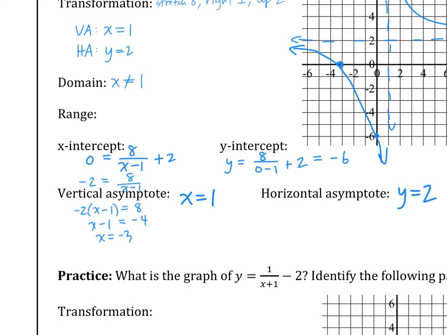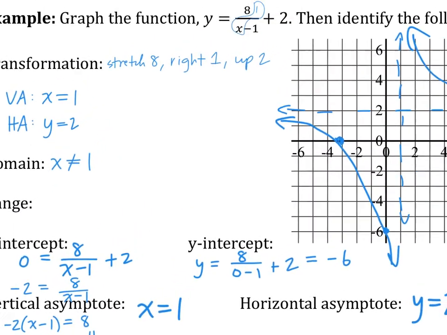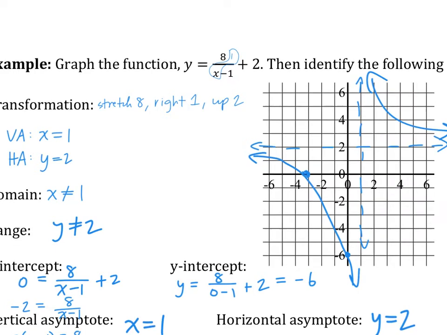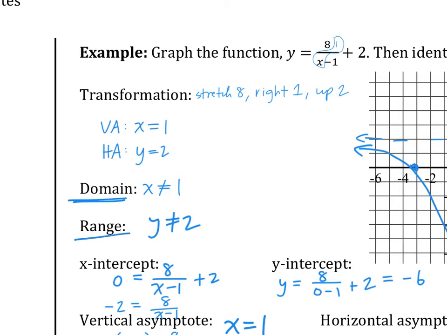Can we do range? Sorry, yes. What is the range of this graph? Another thing to ask yourself is, what can y not be? 0? No, y can't be 0 because it's crossing here. That's 0 for y. Y is greater than 2, y is less than 2. Okay, y is greater than 2 and y is less than 2. Or what's another way to say it? Y cannot be 2. So basically, it's going to be the horizontal asymptote. Domain is usually just the vertical asymptote. Range is usually the horizontal asymptote.